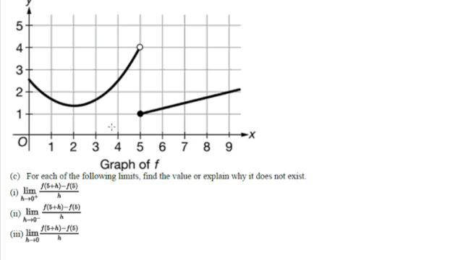Now on this one, we have the following limits. Let's look at our graph of f, and we want the limit as h approaches 0 from the right, and we're talking about this point here of f of 5. Well, we have a straight line, so that limit is talking about the slope of the tangent, and that slope, if we look here, is 1/4. So that means that limit equals that slope, which is 1/4.